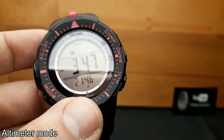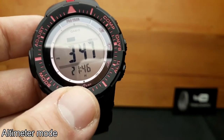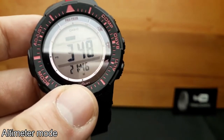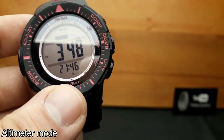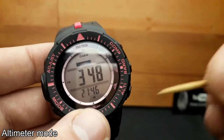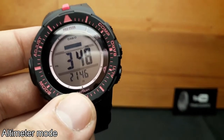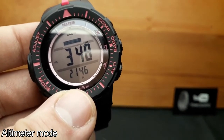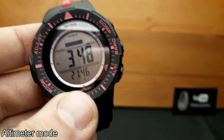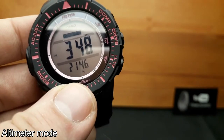Now you can select either of the following two altitude auto reading intervals. It's indicated by the 5 second and 2 minute readout on your main screen, and I'm going to show you. Now the 5 second readings are at 1 second intervals for the first 3 minutes, and then every 5 seconds for approximately the next hour.